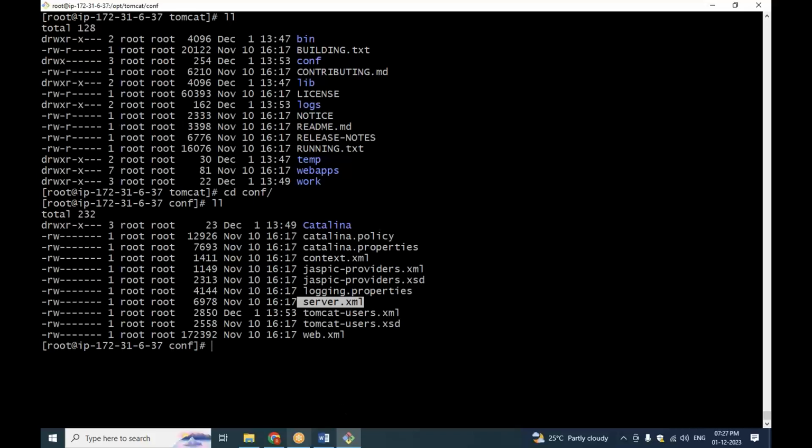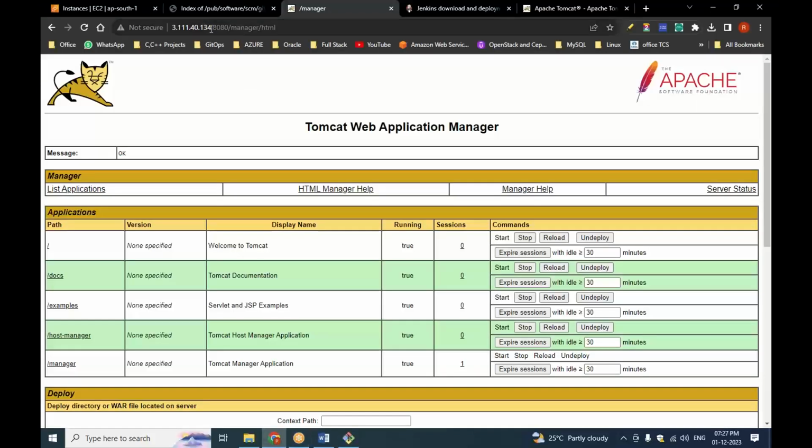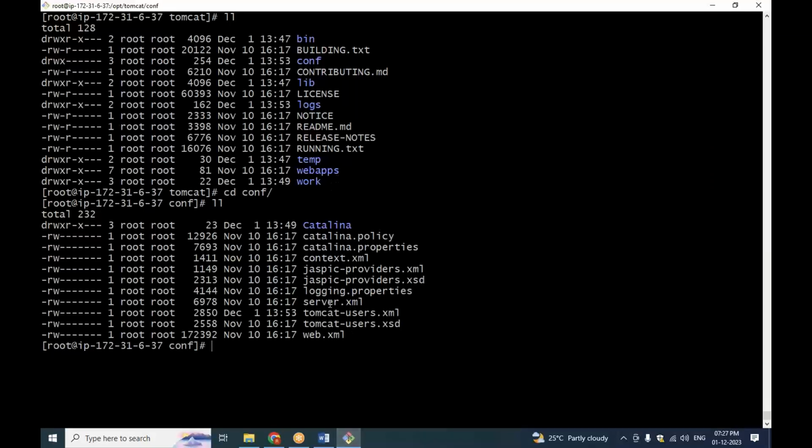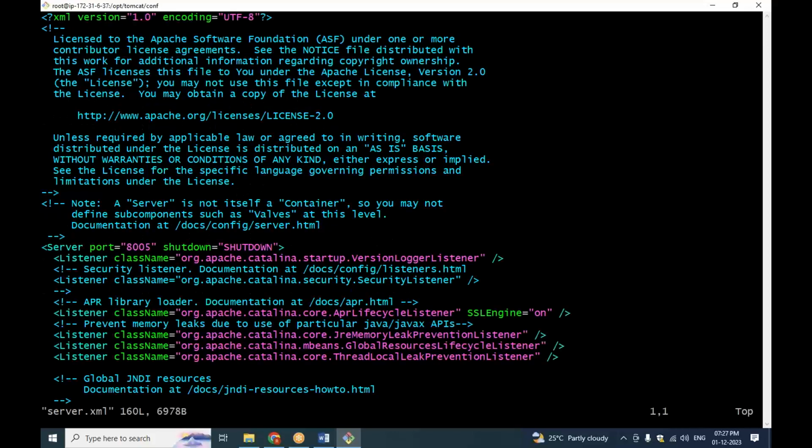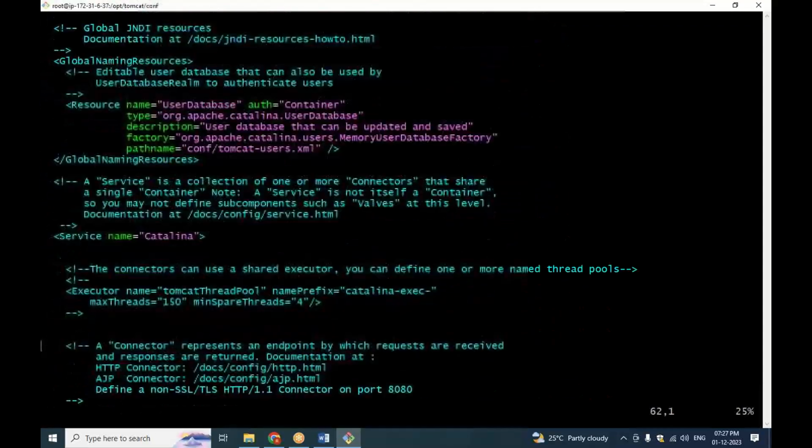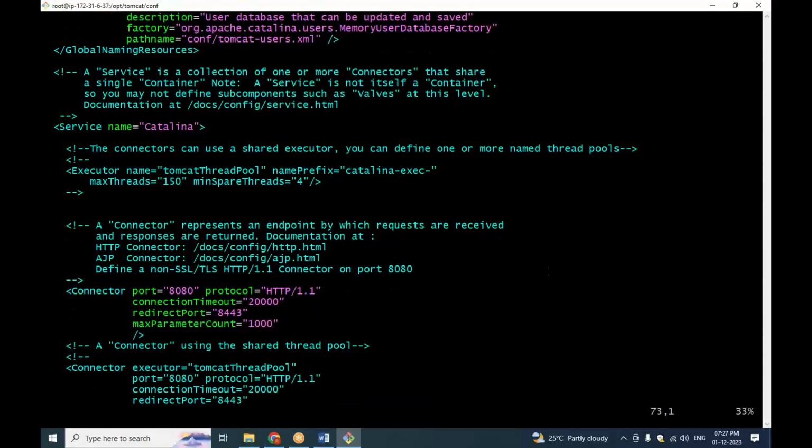The Tomcat port number is working on 8080. If you want to change this port number, you can change it using the server.xml file. You can see that in server.xml. See guys, the port number is 8080, the connector port number.